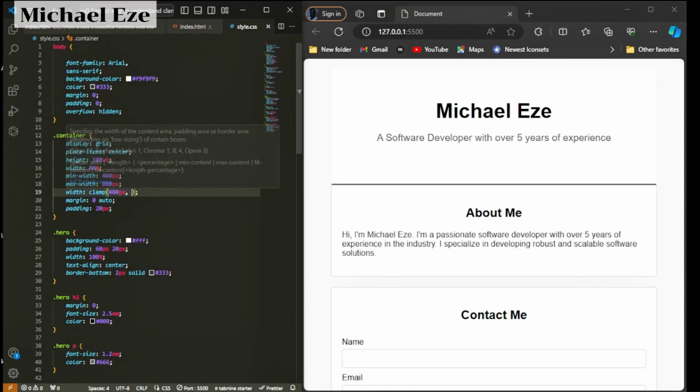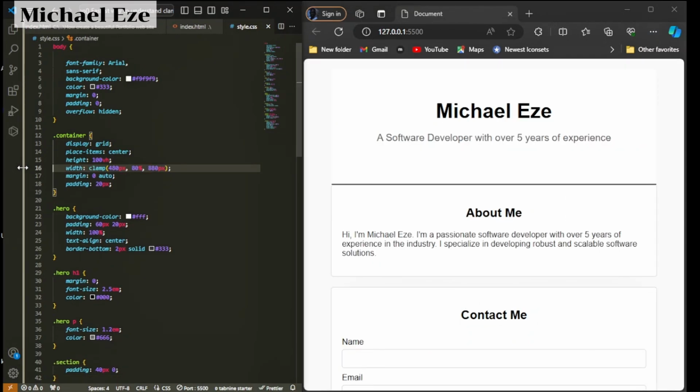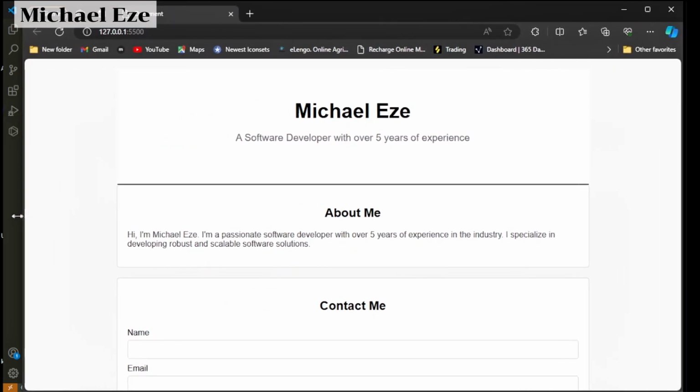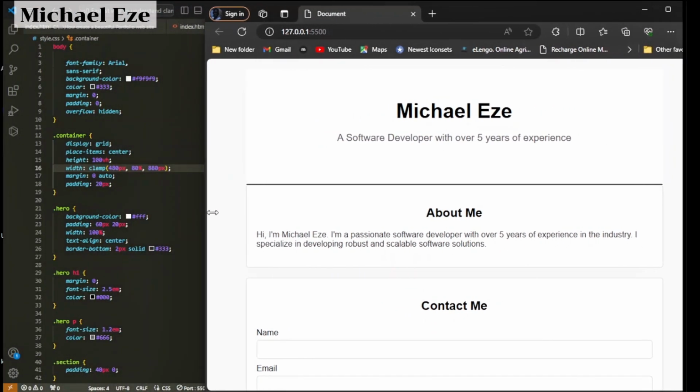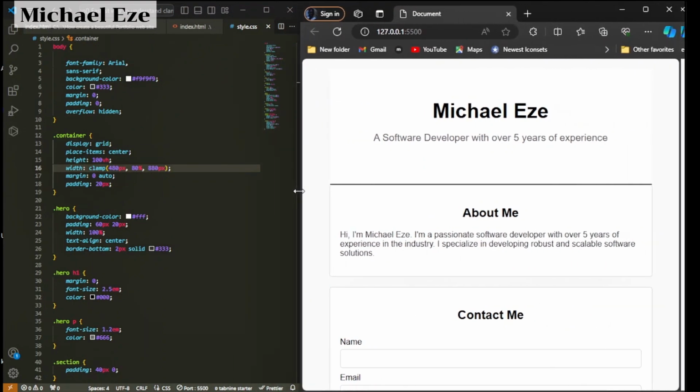Now, the next thing is the preferred value, the size that we want the page to have. And here, I advise you to use a relative value so that it will keep your size responsive. You understand? Just as when we are increasing, the page is increasing. When we are decreasing, the page is decreasing. That is the benefit of using relative value. Now, I put the 80%. Now, the final value is the max value, which is the 880. Now, if I remove all this code now, you will understand that our page is still working the same. You understand? So you get it? Still working the same. So this is the power of clamp function.